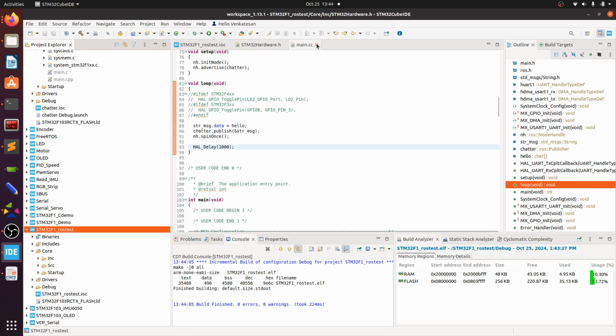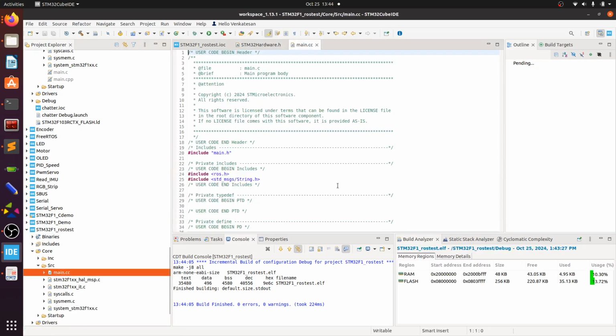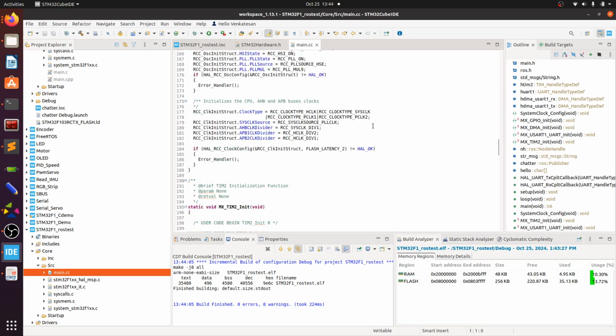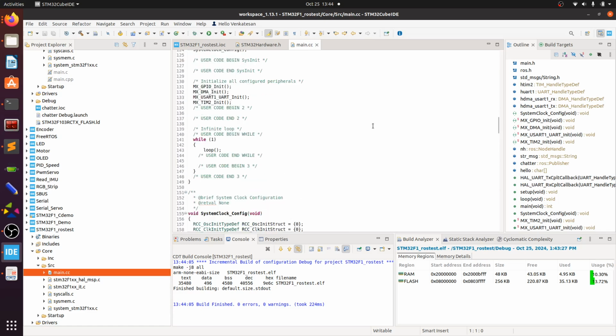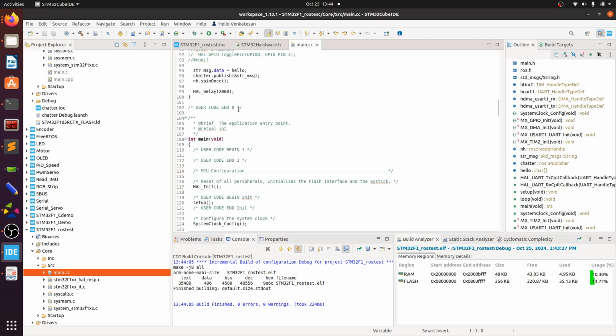Oh, maybe this is not the file. Where's my loop? Oh, it's actually set up there. Loop is here, and here. Let's see. Okay, I'll even make it quicker. Let's see how it goes.